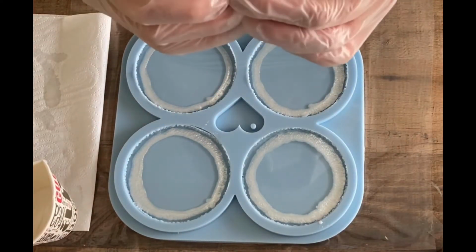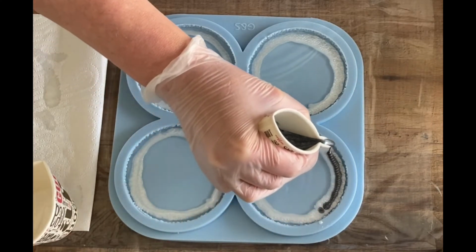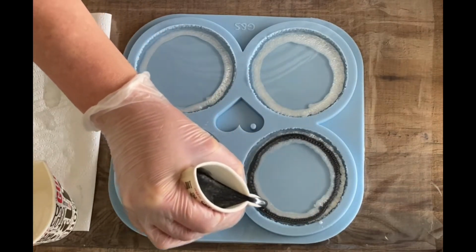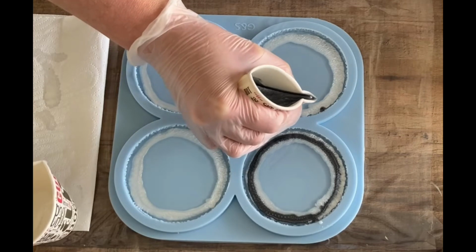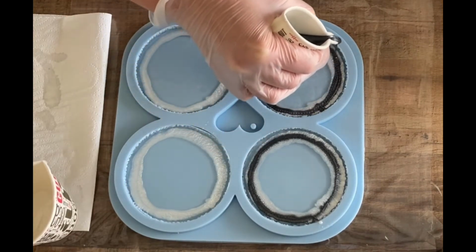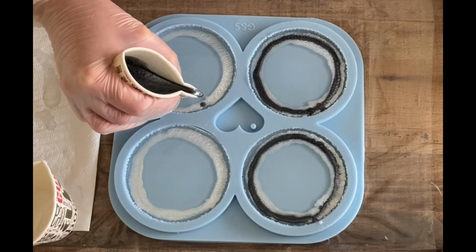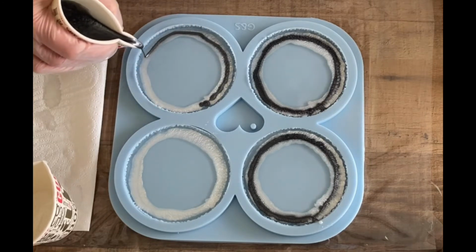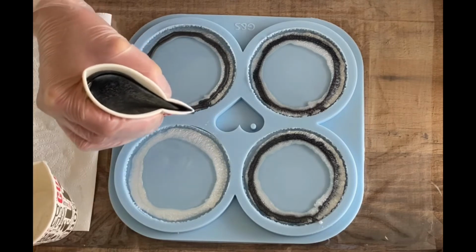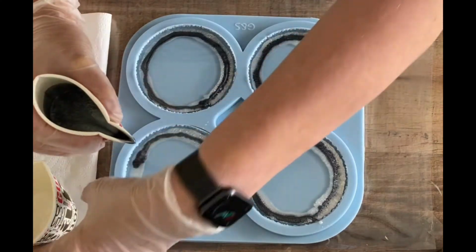And then I'm using the anthracite, and I'm pouring this on top of my white. Just also two thin circles. I have the cup a little bit up, so not too close to my mold, so it can also push a little bit down. My last one.